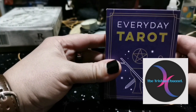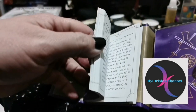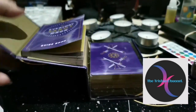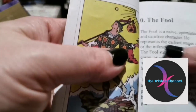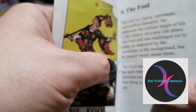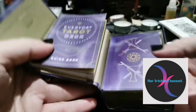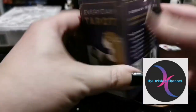There's not much I can cover on it really, but like I said, it's got all the cards there, major arcana, minor arcana, and it's got a book on all the meanings. The book I usually tend to use, oh, here you go. This wasn't a book that came with the small ones, but this is a book that came with the other ones I got. It's got an introduction on tarot. If I go to the Fool, it says the Fool is naive, etc., gives a bit of background, and then the key thing of what it represents. Basically all the book in this kit does is cover that. It just gets straight to the point. So it's as good as a beginner's kit, and if you remember the cards anyway, it's good for veterans as well because it's good for travelling.